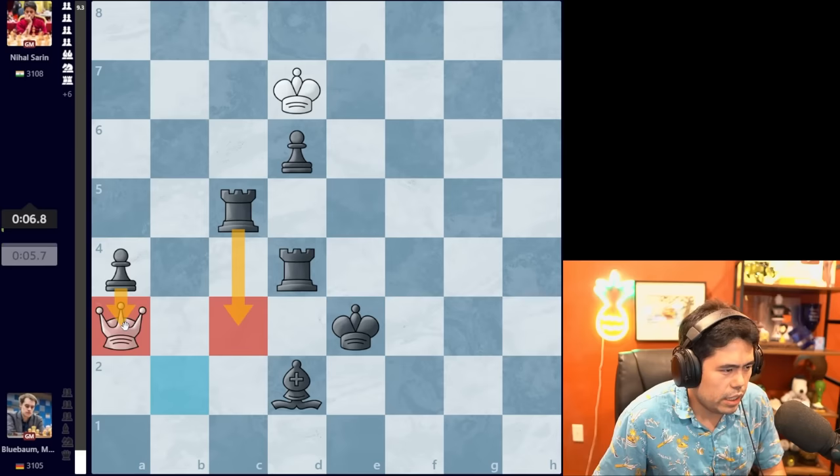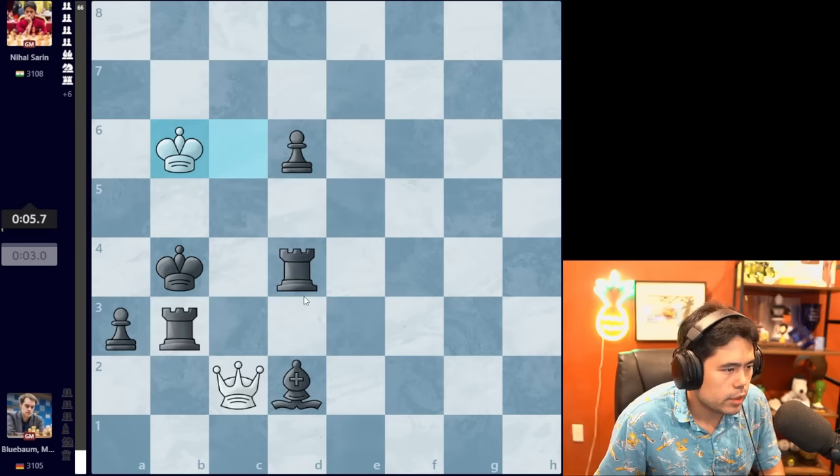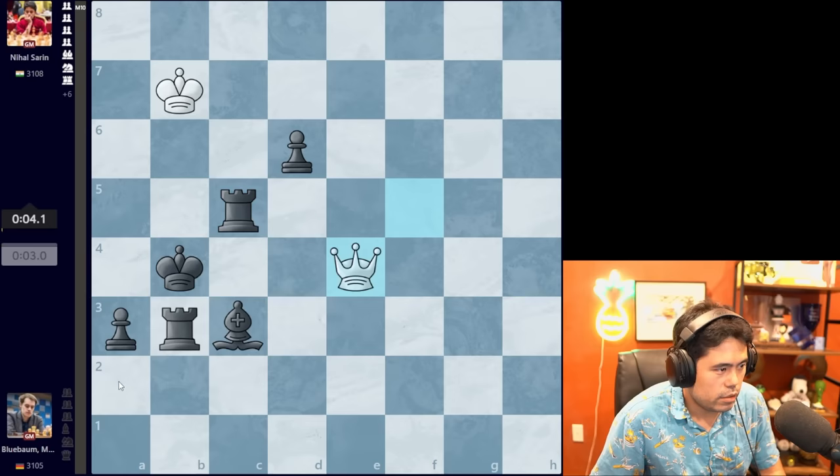King c6 is a funny attempt at a checkmate, by the way, but you just go rook b3. Rook c4, I guess. Oh no, rook c4 is a blunder. Just bishop c3. a2. a2 should be winning. Check. Don't allow mate in one. a2. Yeah, just king a5. a2 is winning, I think. Just check.